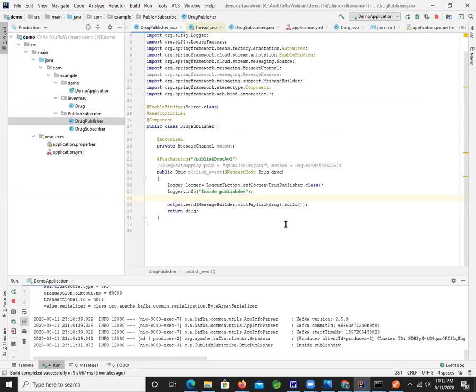But note here, why did I use a binder, enable binding? The simple reason for using the binder is, for simplicity, say you have a messaging system.